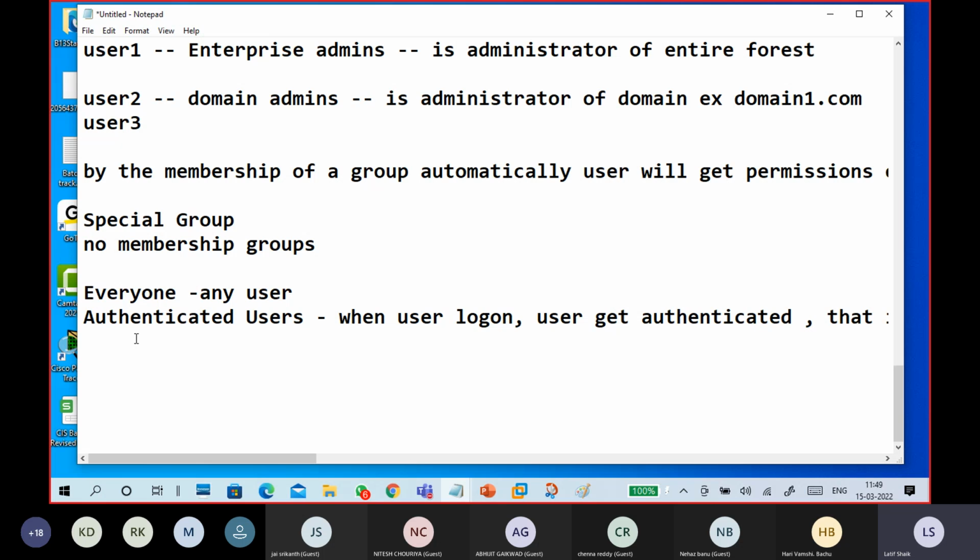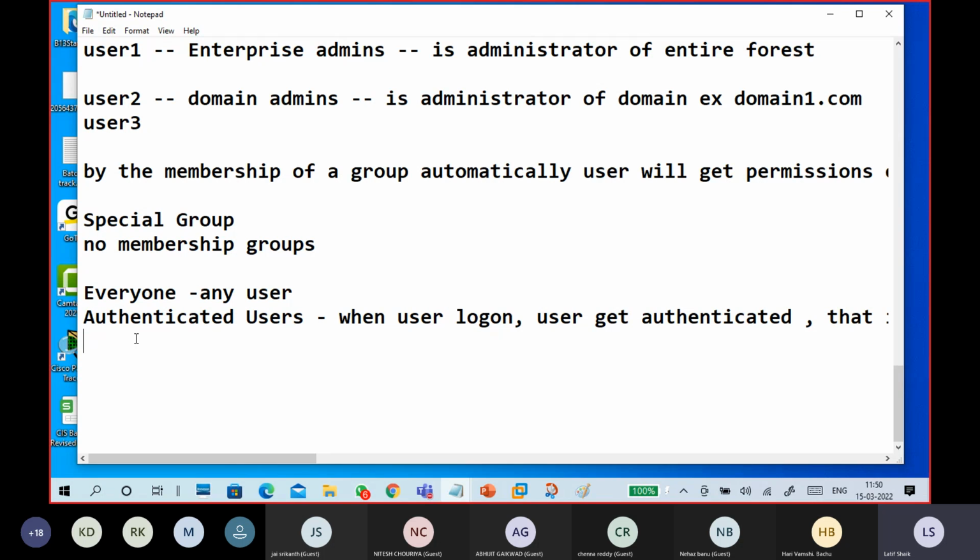I have 10 users, and only 5 users successfully log in. The other 5 users have not yet logged in. Out of 10, 5 users logged in successfully, which means they are authenticated. The remaining 5 users have not logged in; they were just created.